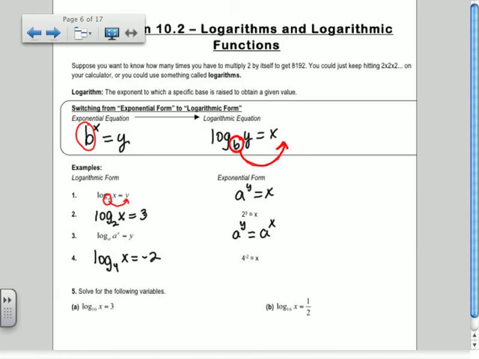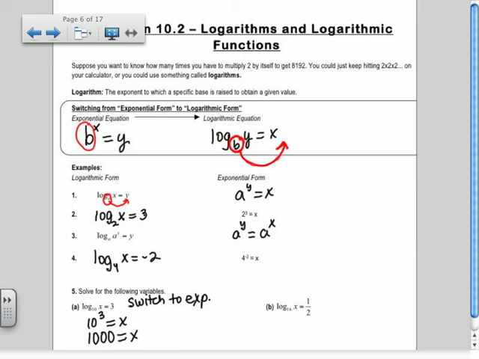All right, number 5. Let's learn how to solve. If I have log base 10 of x equals 3, this is no longer going to be scary to you when you see it, because right now you're probably freaking out. You're like, I don't know what a logarithm is. All right, switch to exponential. So 10 to the 3 equals x. Well, what's 10 to the 3? Not 30. Not 10 times 3. 10 to the 3, so 10 times 10 would be 100, so times another 10 is 1,000. It has 3 zeros. That's how you can remember.